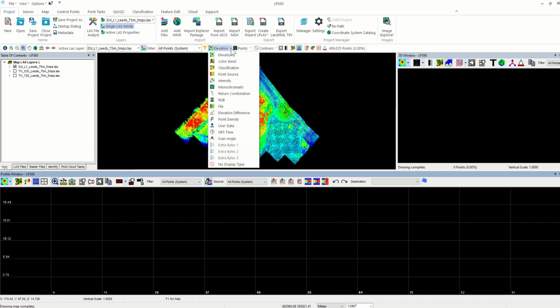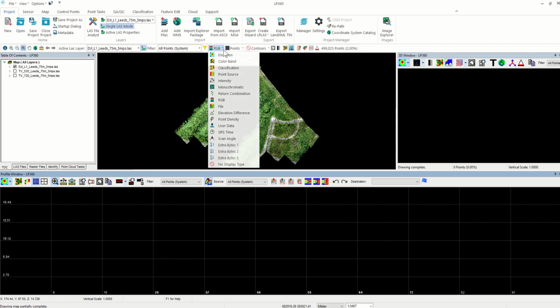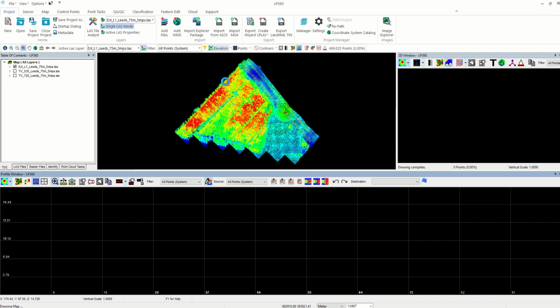You can always see the data in different displays, so that's RGB, elevation, intensity, whatever you need. I'll keep it in elevation for now.